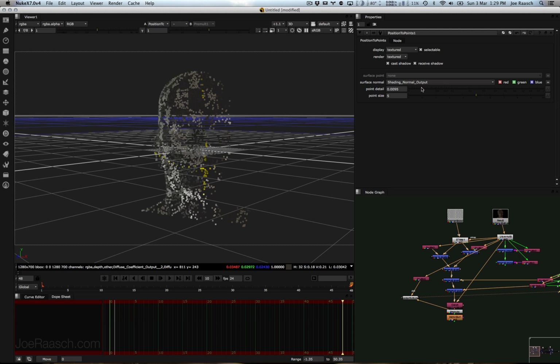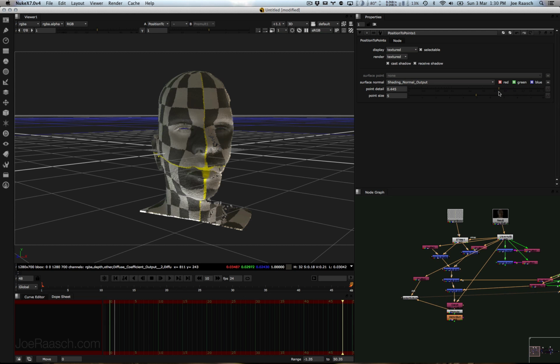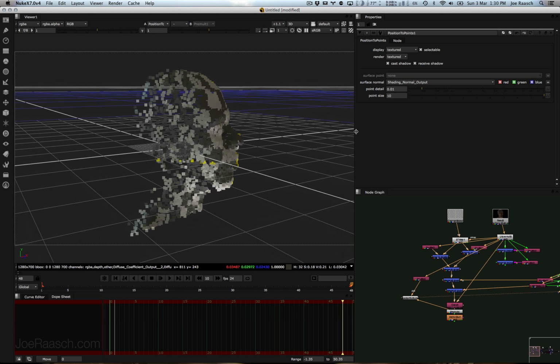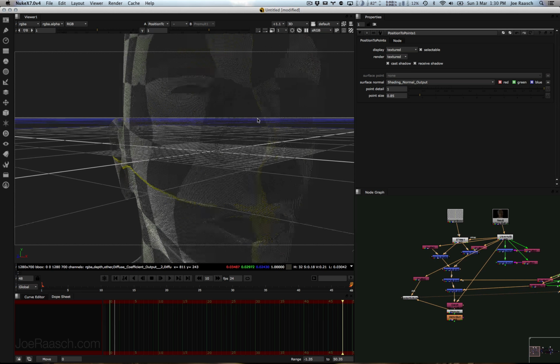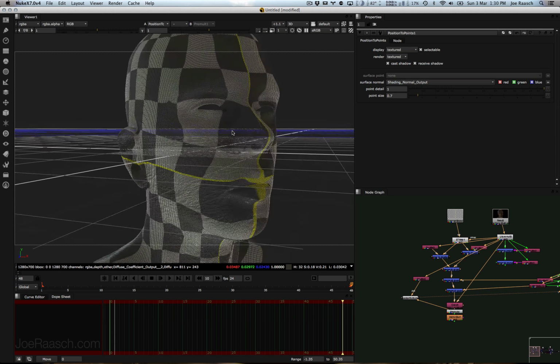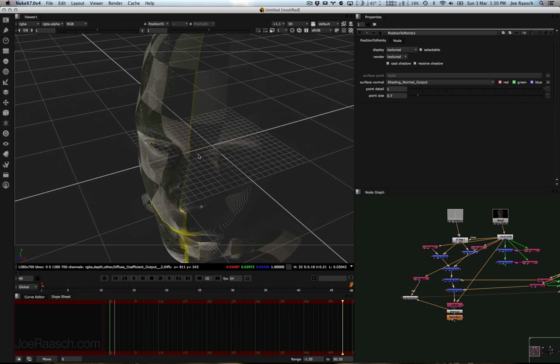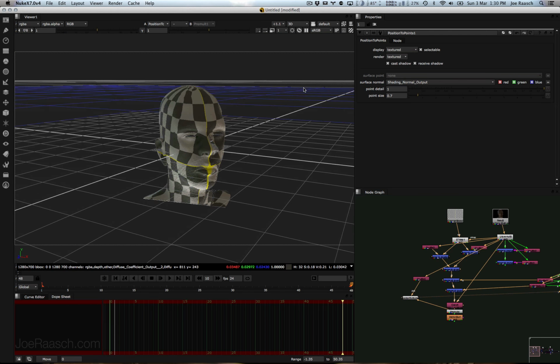So you can have very few, or if I turn this up, you can get more and more detail. And then there's the size of it. So you could have it so that there's not very many points, but then you scale them up so that they're bigger. Or you could have really small points and have a ton of them. So you can sort of see they're a lot more fine. Something like that. And you could render this out in Nuke Scanline Renderer if you needed to.